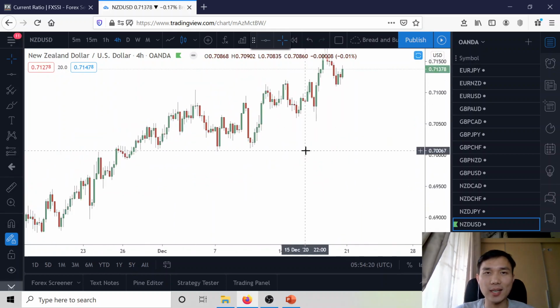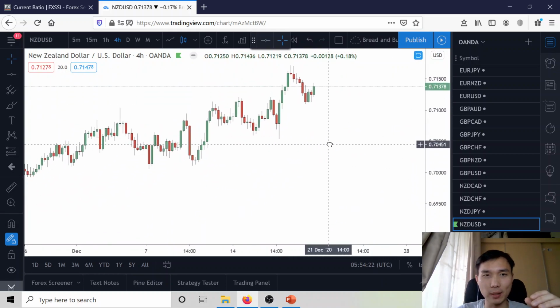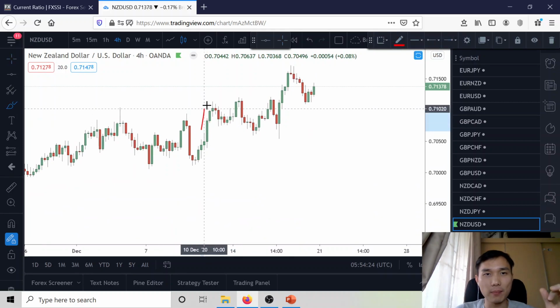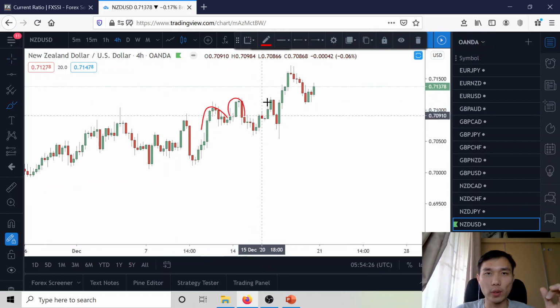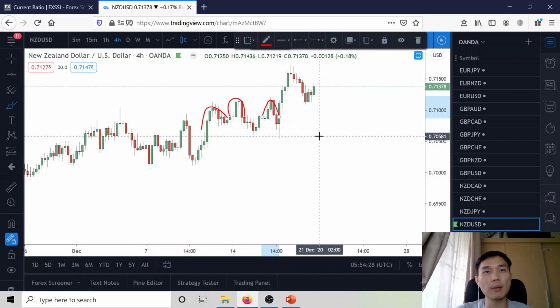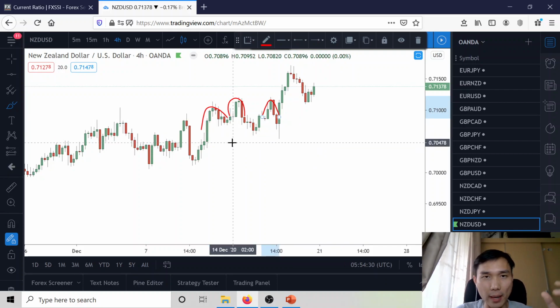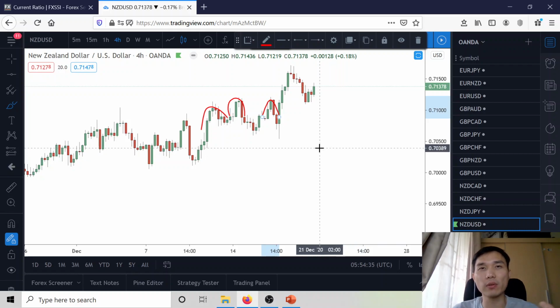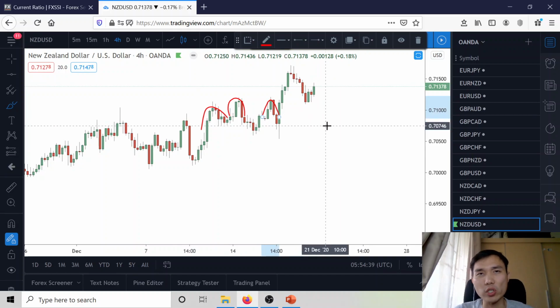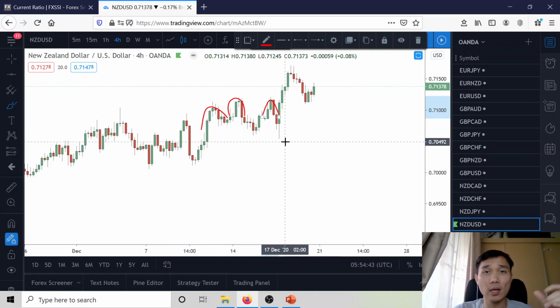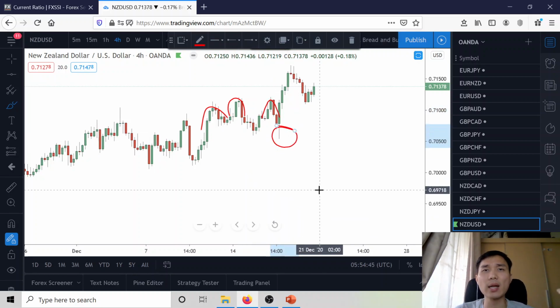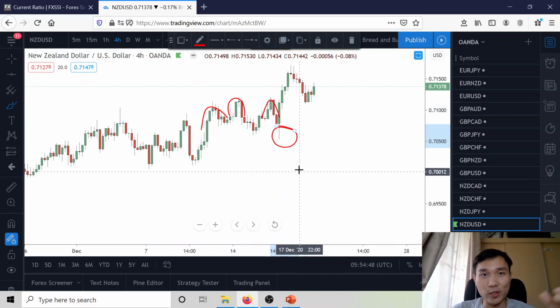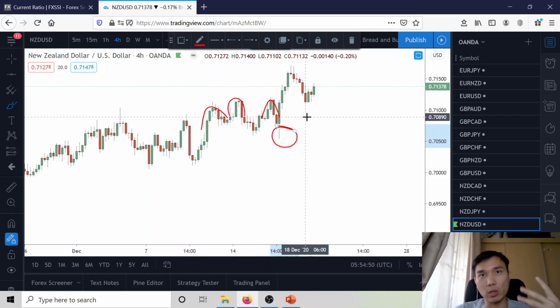This one is just another good example. You can see here that some people say it's a triple top, or some people say it's a head and shoulders pattern, right? If it's a beginner trader, a newbie, when they see this, of course they think, you know what, we have triple tops, we have a head and shoulders pattern right here. What are they going to do? They're going to sell here, right? Of course, because of this obvious triple top.